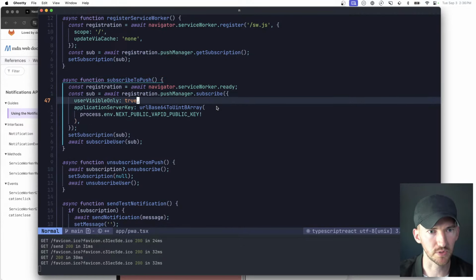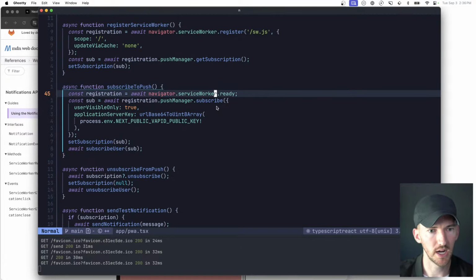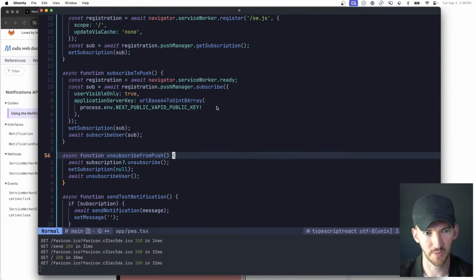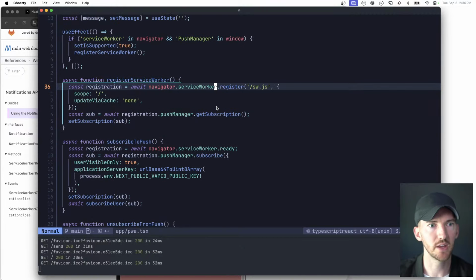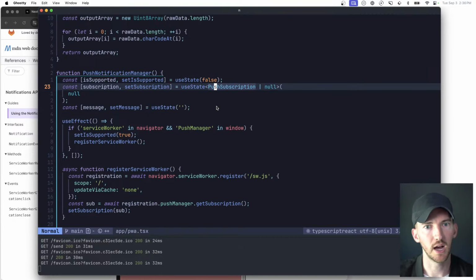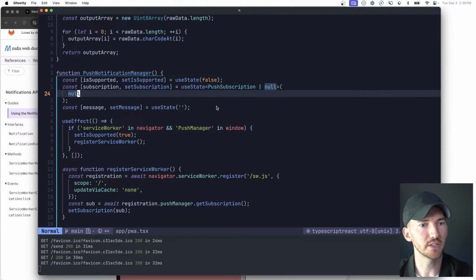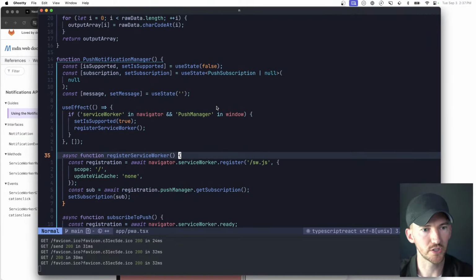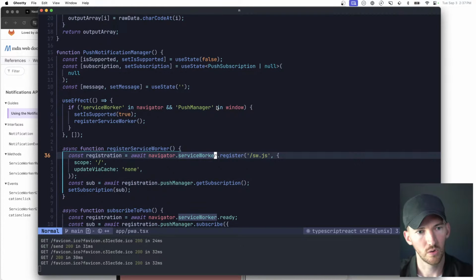So this will subscribe to the push, unsubscribe, pretty much the same thing except the opposite. And then we're setting it here into our local React state because we can do that to register our service worker. So we call this function register service worker. It goes to our service worker JS file, which is in my public directory.